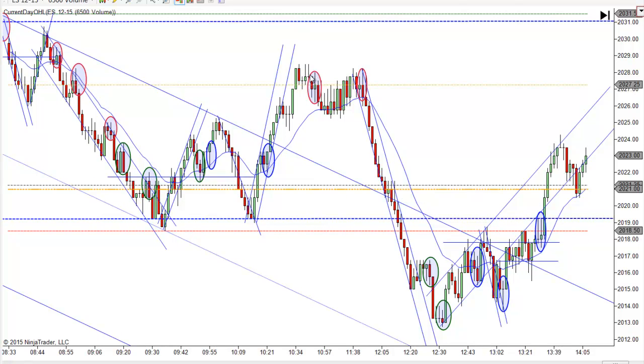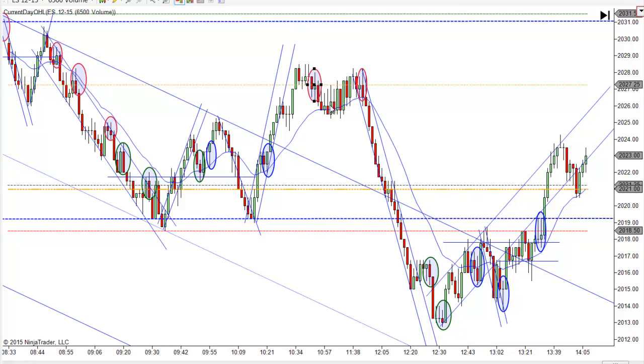I don't like going short until you get that failed second entry long right there that breaks higher and turns. It goes right out the bottom. That's a trap. So I like going short there. You would have gone short right there on a stop, and there was just enough to get out of that trade.